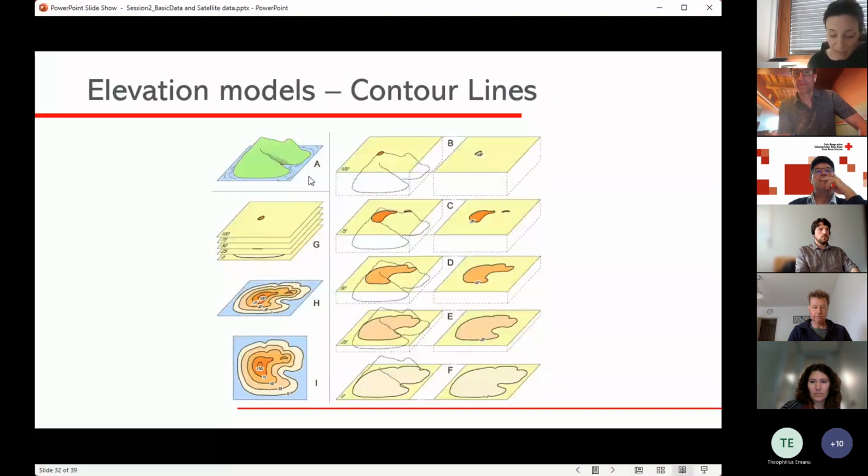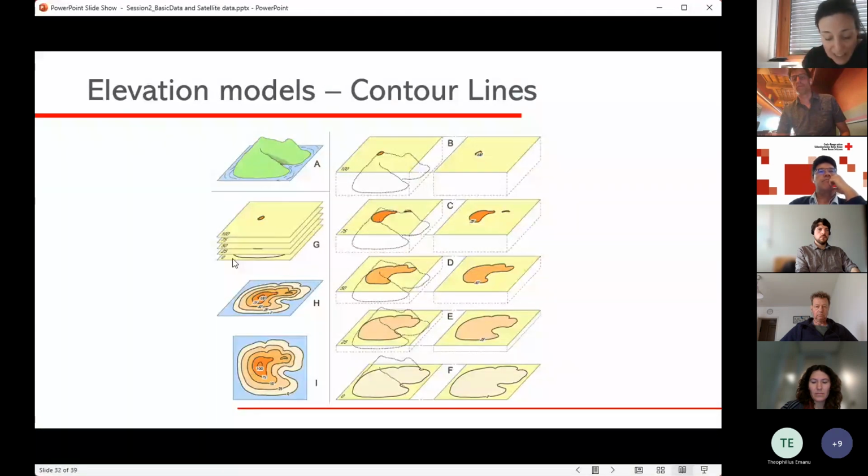In most cases, these lines represent the intersection between the relief and horizontal planes that are equidistant to the reference level. So here in image C, you can see those horizontal planes that cut through the terrain. We also see, it's a bit small, 0, 25, 50, 75, 100. There's always 25 meters between each of these horizontal planes, so we would get a contour line every 25 meters. And that's called equidistant.